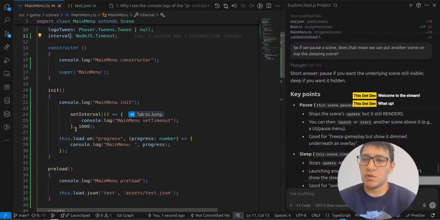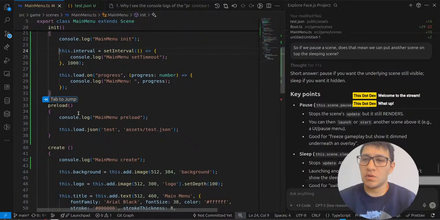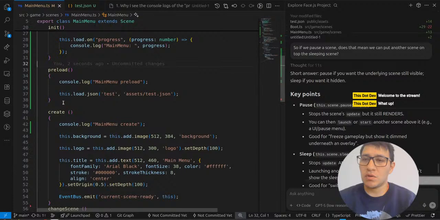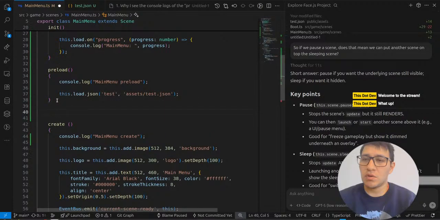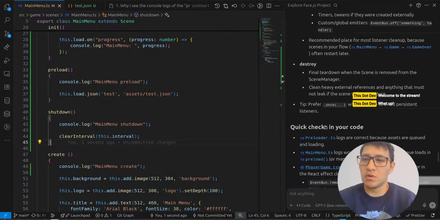Yeah, interval. Then we call it here. Here on shutdown, clear interval. Wait, but I didn't understand now.